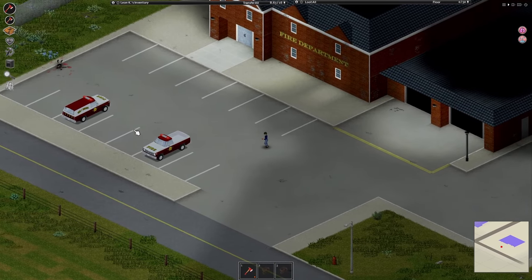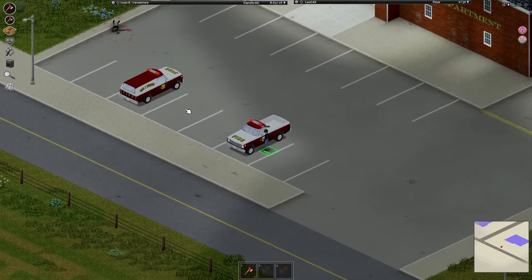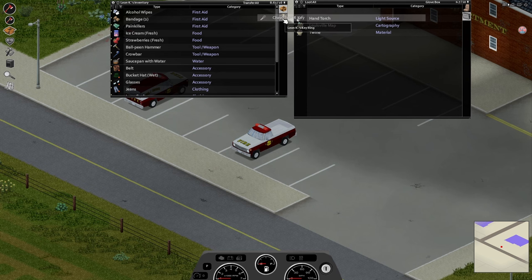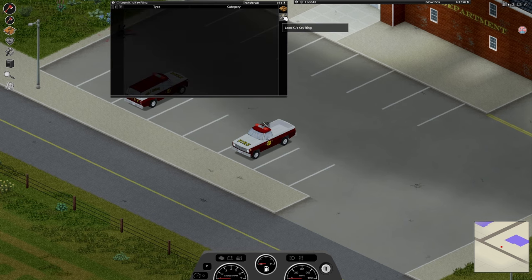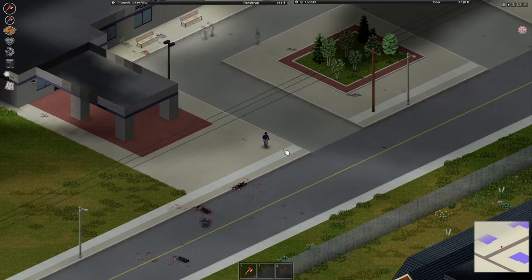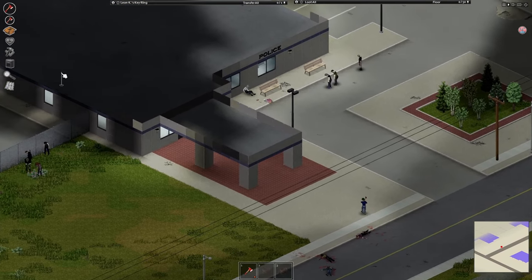You can kill zombies close to them to find a key if there isn't one already in here. But who knows, you might get lucky. And look at that, there's a key to the truck. So right away we spawned in, we got an axe, and we also got a key, or a car, I should say. There's no gas.